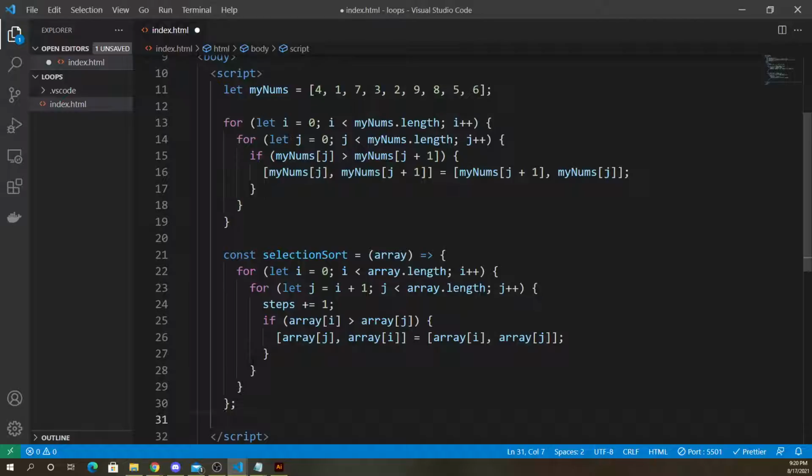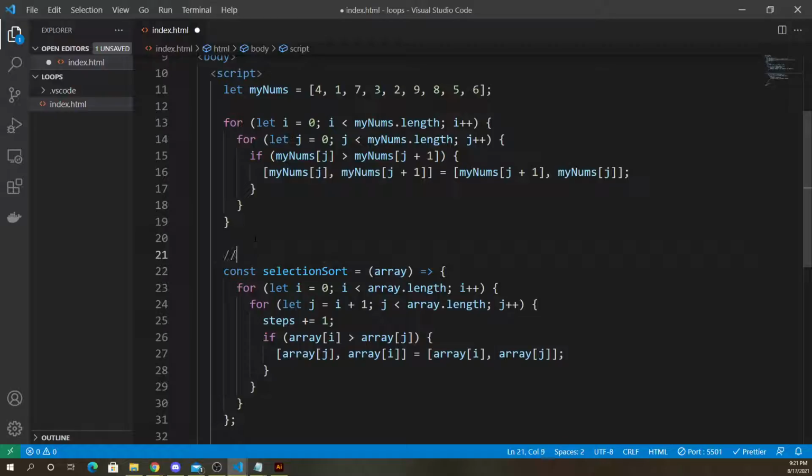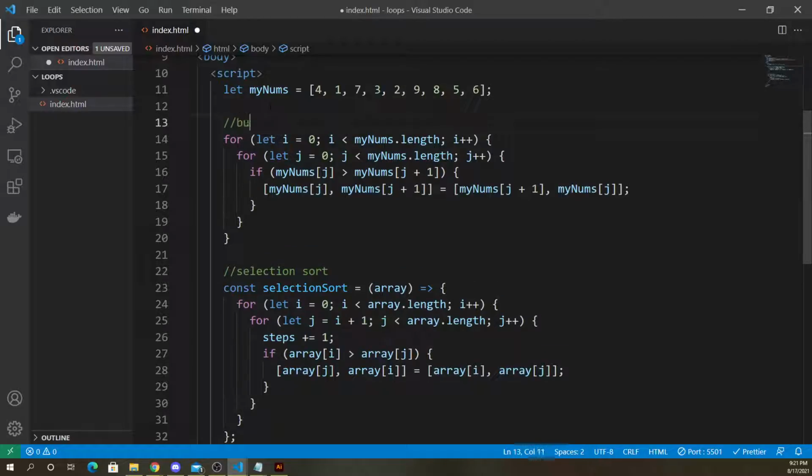And then there's other algorithms too. These are the only two I've actually tried using or creating. So I'm sure there's better, more efficient ones out there. So this is selection sort. This is bubble sort.